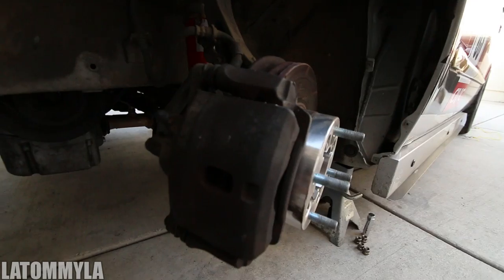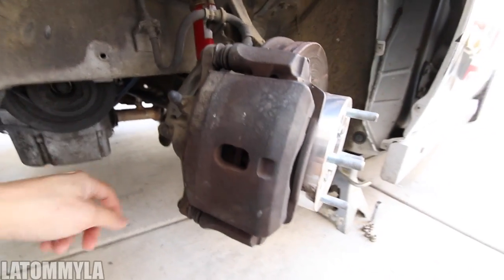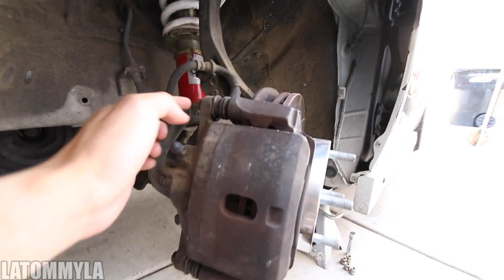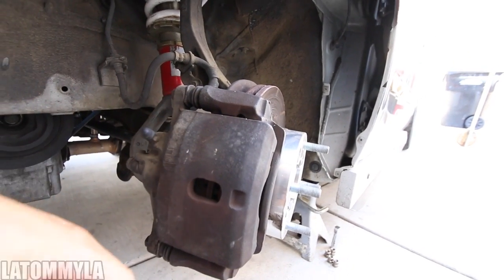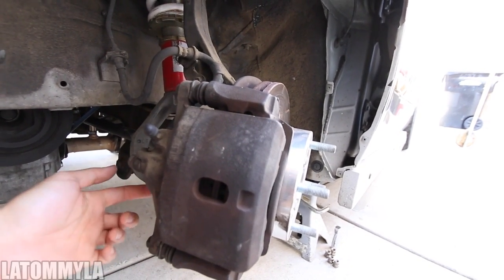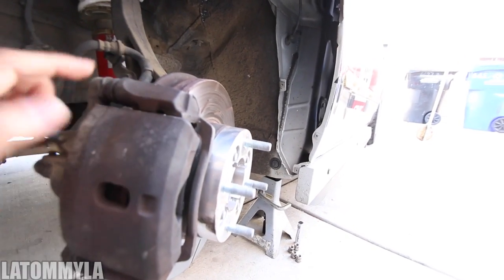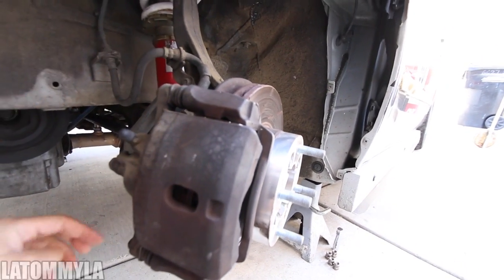All right, so the wheel's off and I turned the wheel to the left to do this side. So what you're gonna do is, of course, remove the brake pads first. Take off this bottom bolt, which is a 12, and another 12 right here. After that, you take off the brake pads. Behind these brackets are two 17 millimeter bolts holding the whole caliper in, which is this bracket right here. This bracket, there's two 17s behind there.